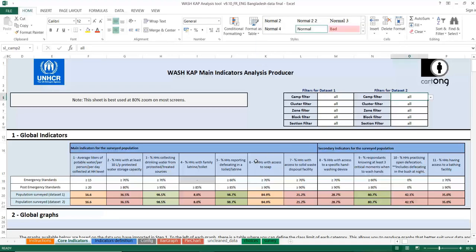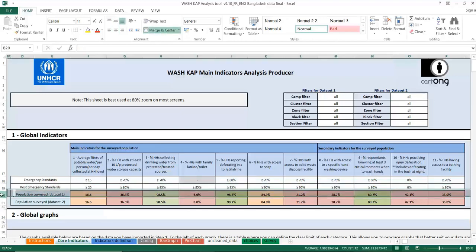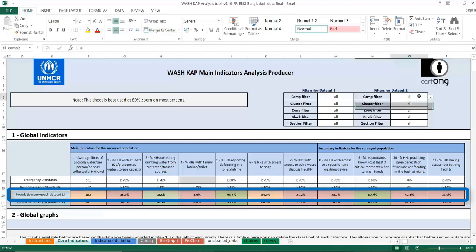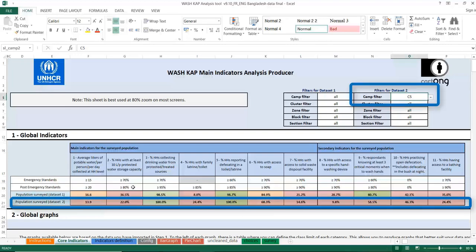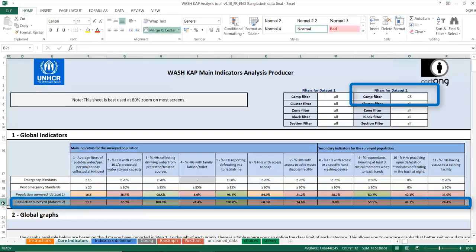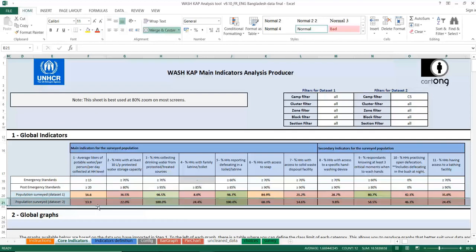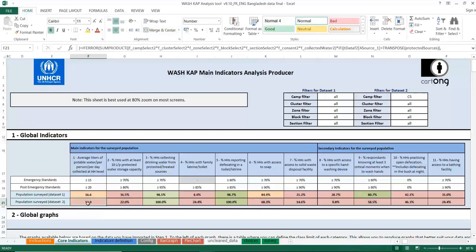So both here, when I'm visualizing my key indicators, if I import twice my data set, I can decide to compare the overall population with just one specific camp. So here I see that this particular camp, Camp C5, has better defecating in toilets, but less average liter per person per day, etc., which gives interesting insights into the data.